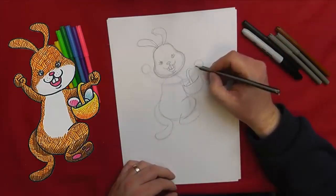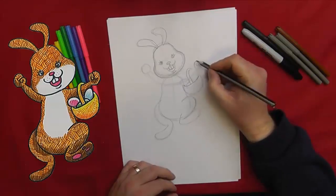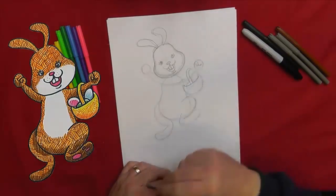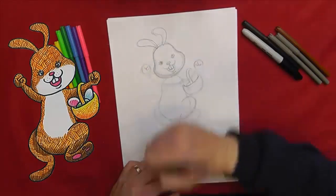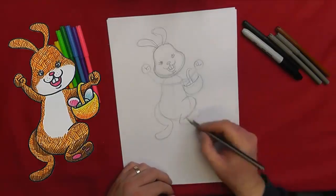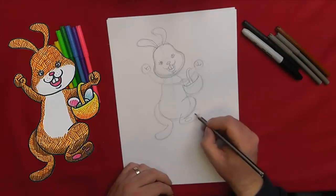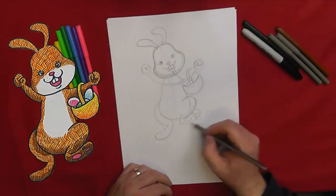Now I want to do the rabbit's little hands, and the way I do that is I just do a little curly bit there and a little line going up like that. Looks a bit like a branch. And then the same on this end, curly bit, a little branch. Now we're just about ready to ink the rabbit in. Before I do though, I'm going to draw a small circle at the bottom of this sausage here, a little circle just at the toe, with even smaller circles on either side. That'll give you the rabbit's foot.